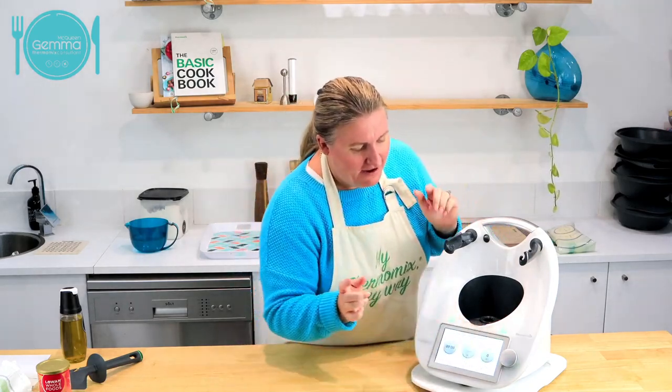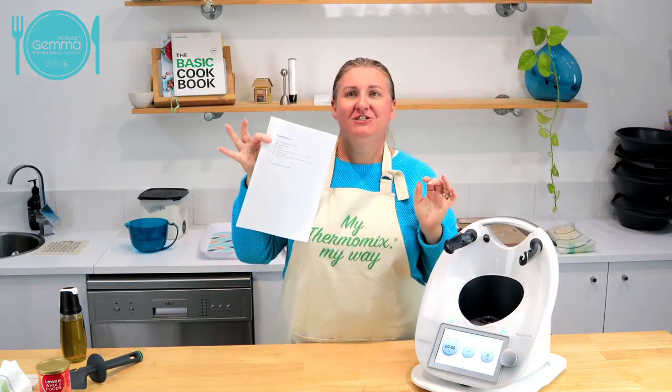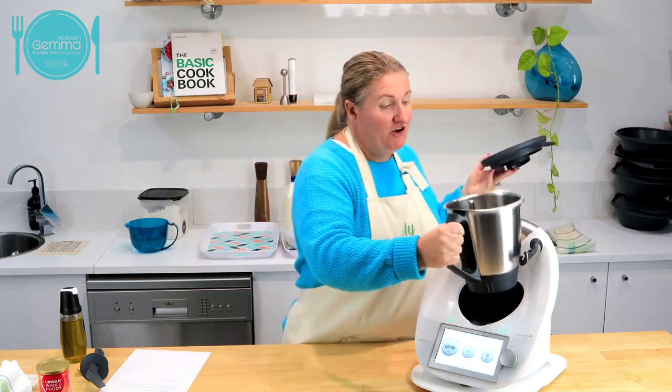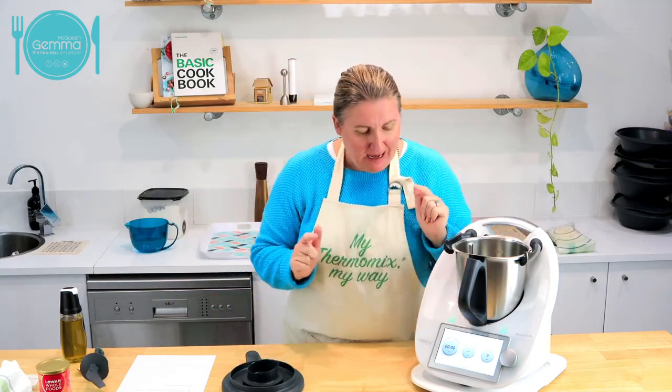This recipe is actually one that I've got written down the old-fashioned way. All of our recipes are in our CookieDoo platform, but if someone does give you a recipe that they like, or you want to convert grandma's custard recipe or something like that, you can also use the Thermomix manually. There were a couple of people registered that had a TM31, so have had Thermomix for 10 to 15 or so years. Back when we had the TM31 you only ever cooked manually - you can still do that. And that's how I'm going to do the caramel custard.